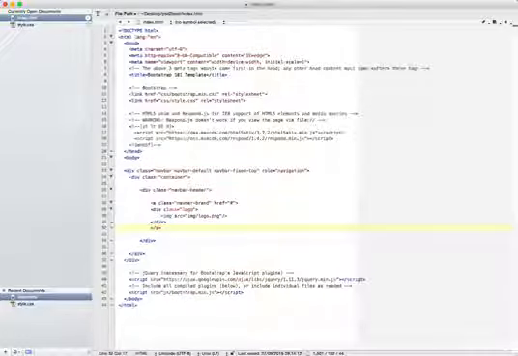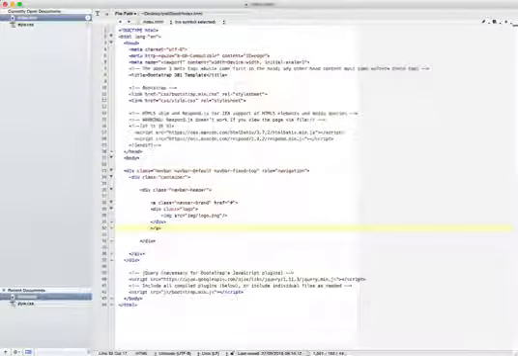So if we save that off and check our page, we can see the logo has been applied, but because it's got a transparent background and it's wide, you can't quite see it clearly, but it is there. And if we shrink the page down, we can see that it all displays okay. Now obviously it doesn't look too good at the moment, but we'll soon be adding in our styles to make it look a lot better.